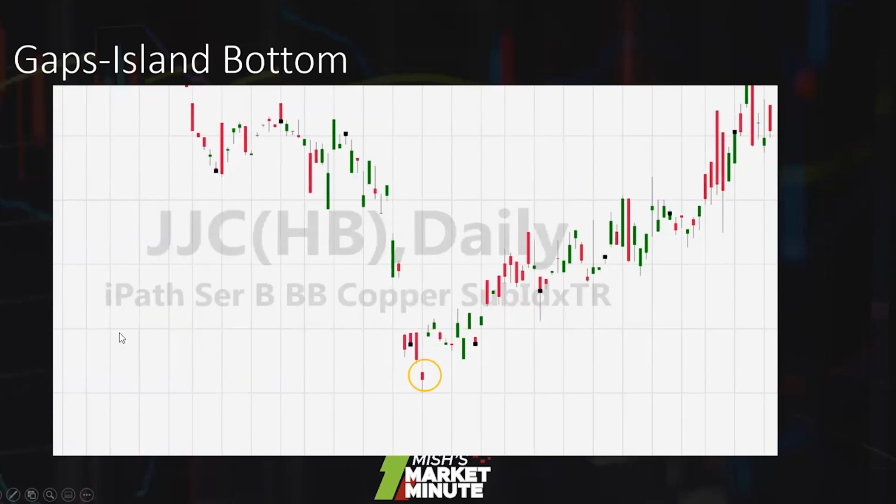Now, a gap island bottom is so rare to see. And regardless of whether I think about the particular instrument or the market condition, it's a very high percentage win trade. So it's one that I will do even if I'm worried that I might lose money because of the fact that it's so rare. So in this case, you see, this is actually in copper. So here, what do we mean by an island bottom? It gaps lower, then it gaps up the next day, and it never fills this area right here, leaving an actual island all by itself.